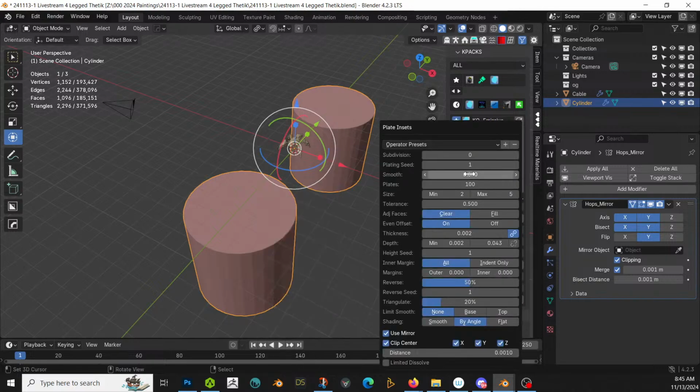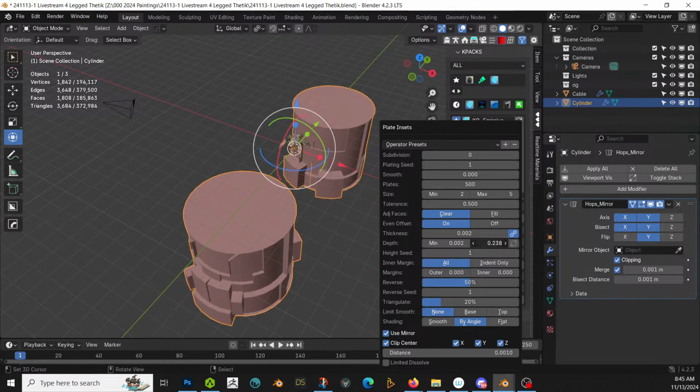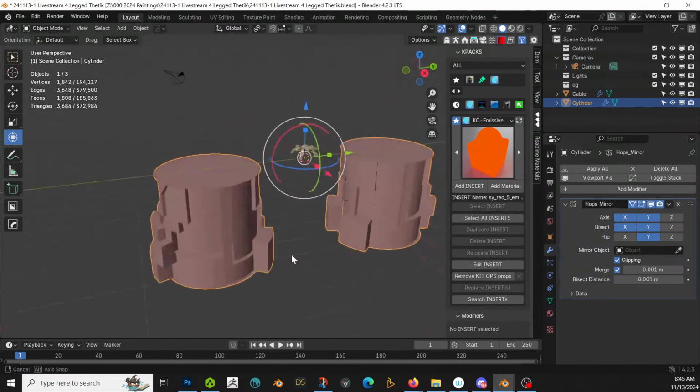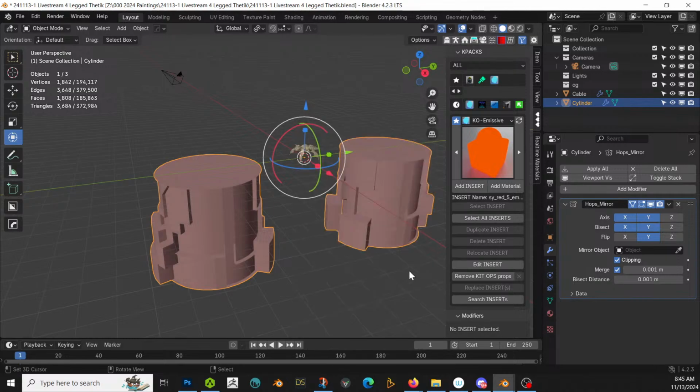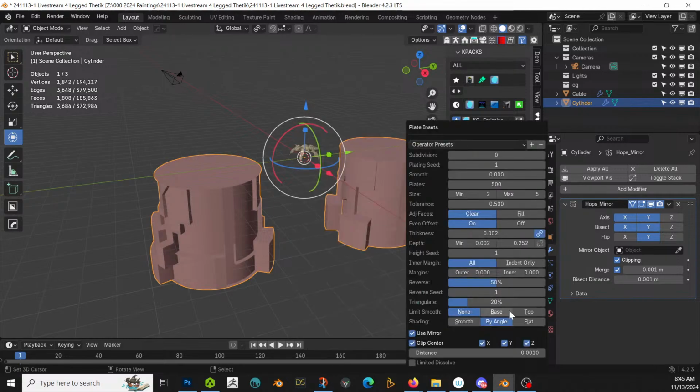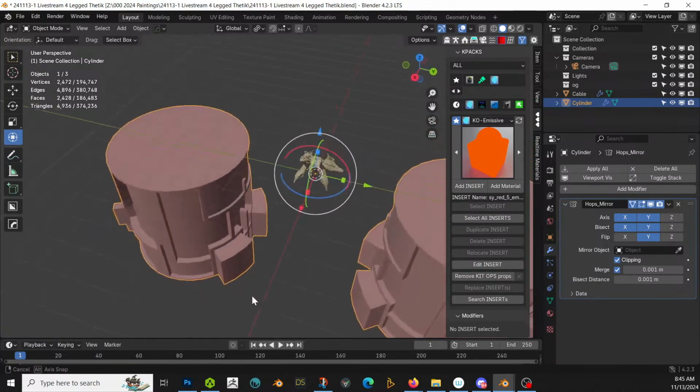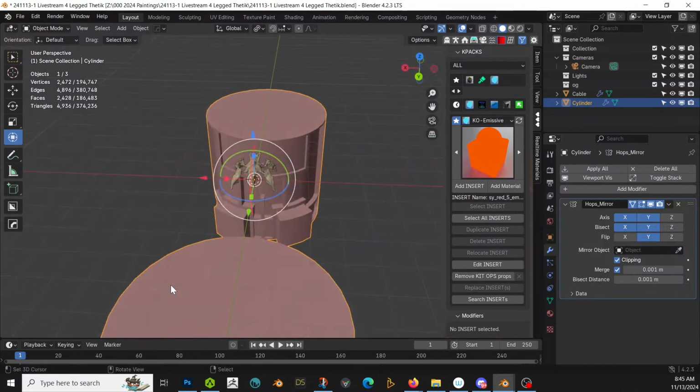Plate insets. Let's go back to 500. Punch them out more. Yes. And add a bit more of a margin. Something like that. Cool. Sure.